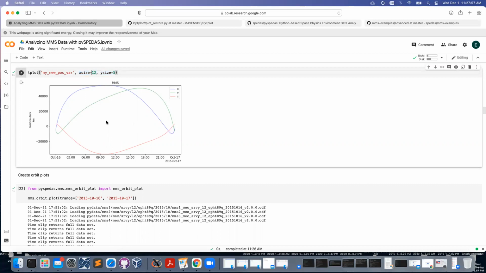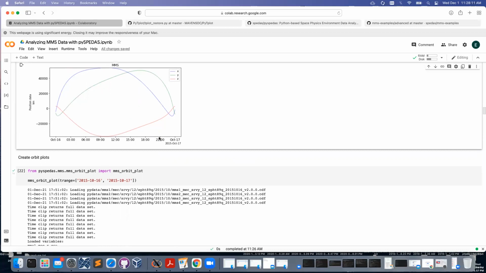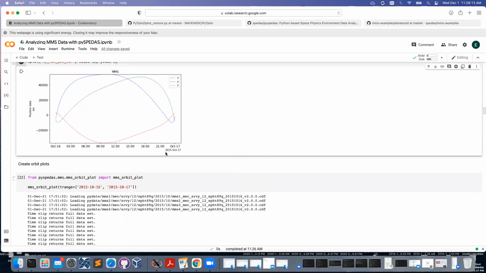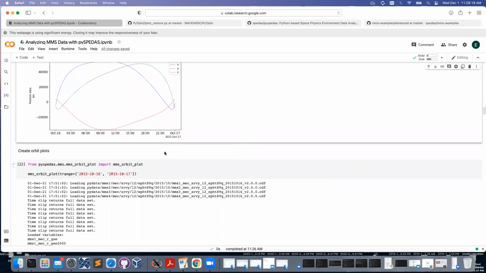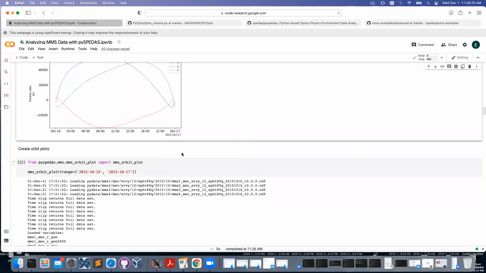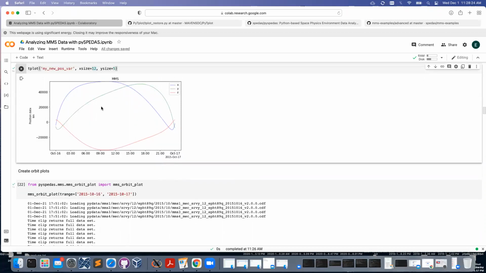That's another thing I should note, that with the matplotlib backend, if you run this on your local computer instead of in a Jupyter notebook, the figures are going to be interactive and they're going to be much higher quality. So if you're actually doing science with this, I definitely suggest running it on your local machine to produce the publication quality figures instead of trying to generate them inside of the Jupyter notebook environment. Because the Jupyter notebook environment is going to shrink down the figures to fit inside the cell.